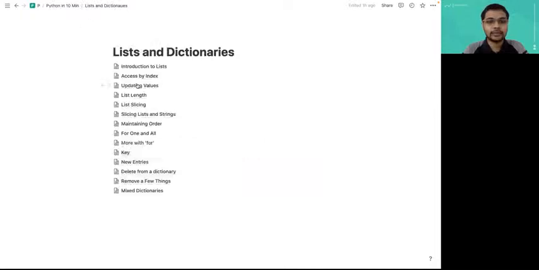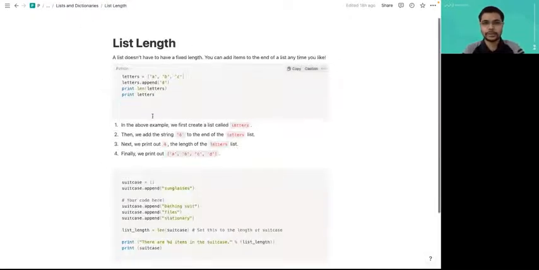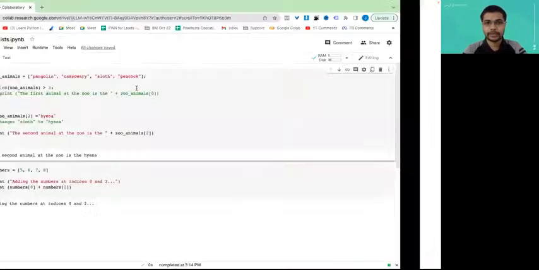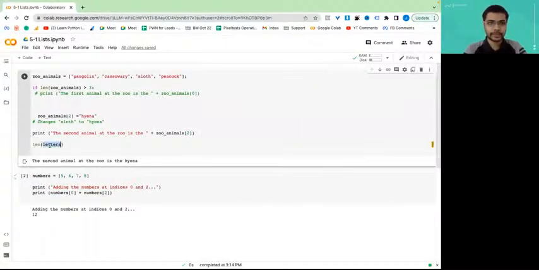And now moving forward, the length of a list is also pretty much simple. Now what you write is len, len of the name of that particular list, right? So I'm just going to say length of zoo_animals, and I'm just going to write print of this, right?